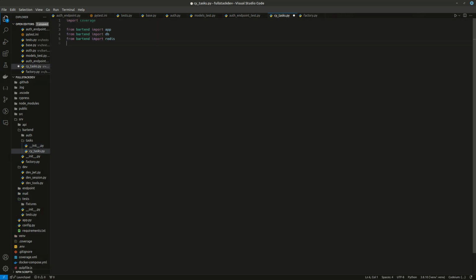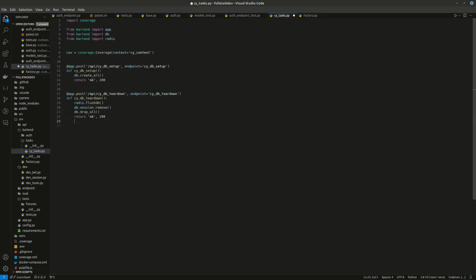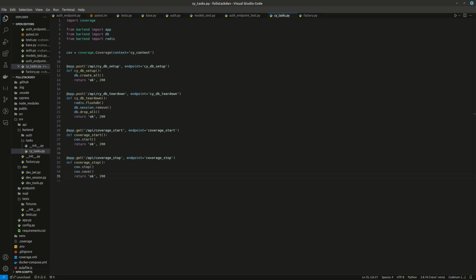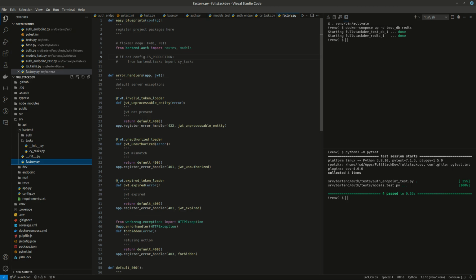Here we'll create endpoints for database setup and teardown, and endpoints for coverage start and coverage stop. Now we're ready to register the routes in the factory.py easy blueprints function, provided the environment is not production.